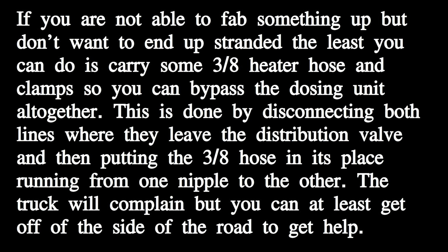If you are not able to fab something up but don't want to end up stranded, the least you can do is carry some 3/8 heater hose and clamps so you can bypass the dosing unit altogether. This is done by disconnecting both lines where they leave the distribution valve and then putting 3/8 hose in its place, running from one nipple to the other. The truck will complain, but you can at least get off the side of the road to get help.